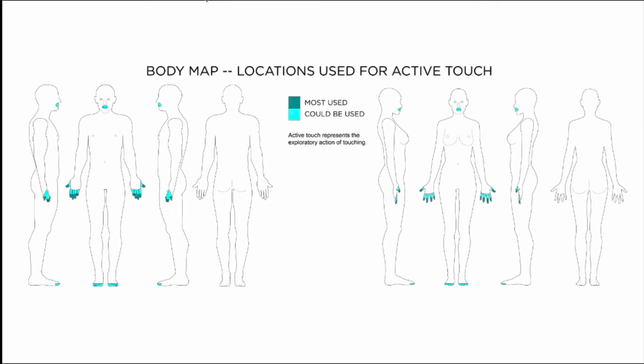Recently, I've been really interested in the body's sensation of touch. This is a simple body map that shows areas used for active touch. What I mean by active touch is investigative touch. You're seeing the fingers are mostly where we investigate things, right? Feel for things. But it can also happen with the mouth or with the feet. Sometimes you might accidentally feel a Lego with your foot, right? But sometimes people will grab for things with their feet. That would be investigative touch, active touch.